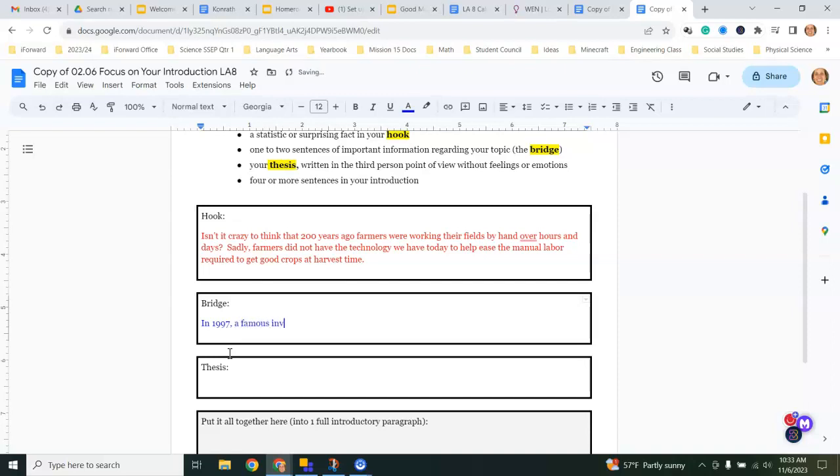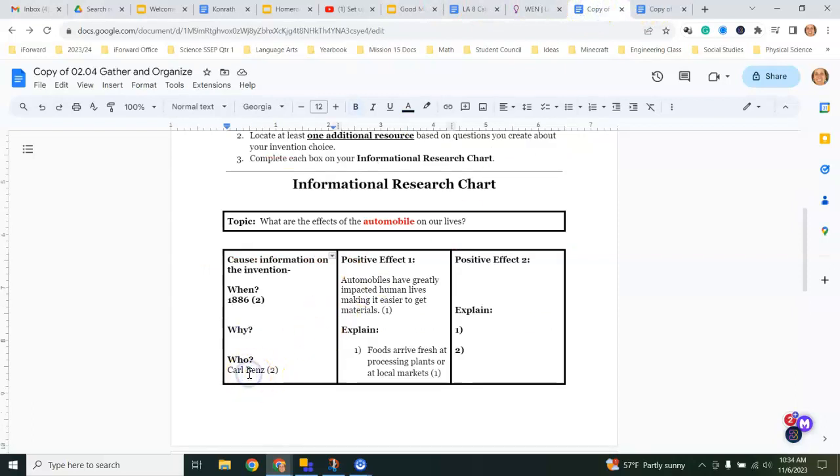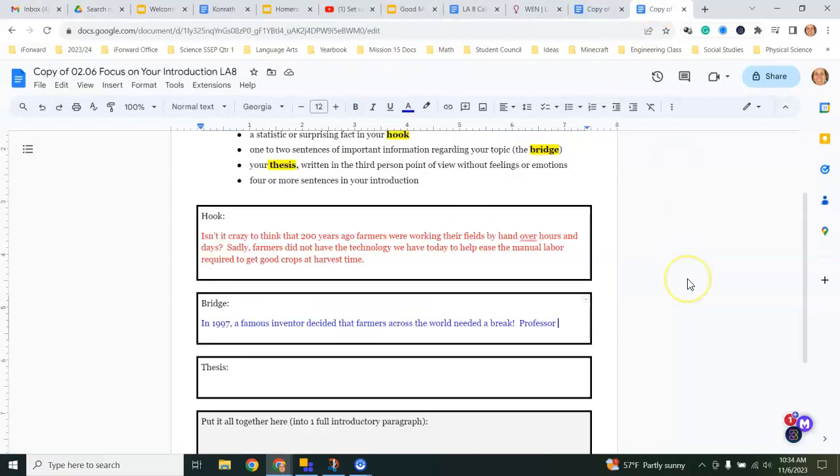A famous inventor decided that farmers across the world needed a break. And then you can say who created it. So go back and look at your chart. Who created it? If it's Carl Benz, say Carl Benz.